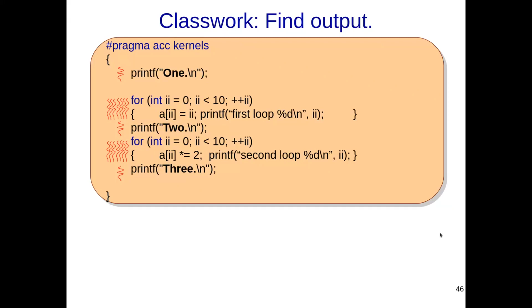There will be a data transfer also involved, because that A of i equal to i requires that array A to be available on the GPU. While we don't need to copy it from the CPU, we can just allocate it on the GPU in this case. But in some other cases, for example the second loop, it might be required that the data is copied. Thankfully, in this case, the data is likely to be already available on the GPU. But if there had been some assignment to A initially, and then that is getting read in the first loop itself, then we would need to copy the array. The compiler will need to generate code such that the array gets automatically copied. So that will also involve some cost.